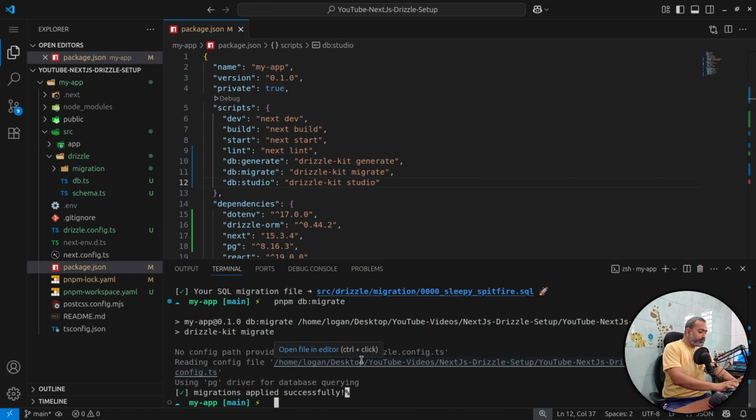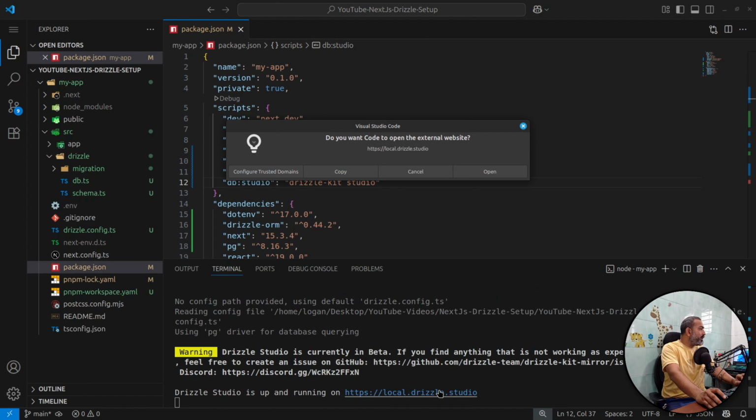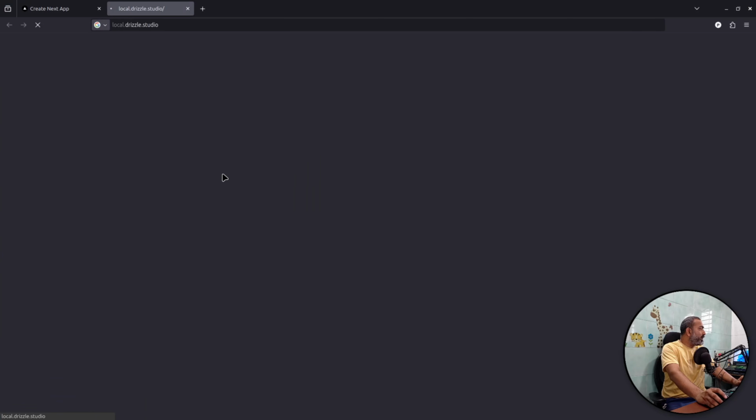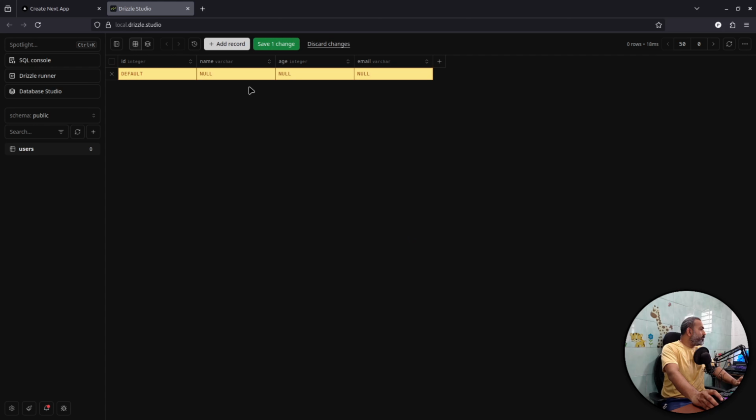We can check the database as well using DB Studio. So I'll say pnpm db:studio and hit enter. We have a URL. If I open the URL, you can see that we have a very beautiful interface to interact with our database. And if I see here, we have users table. I can create a record very easily.